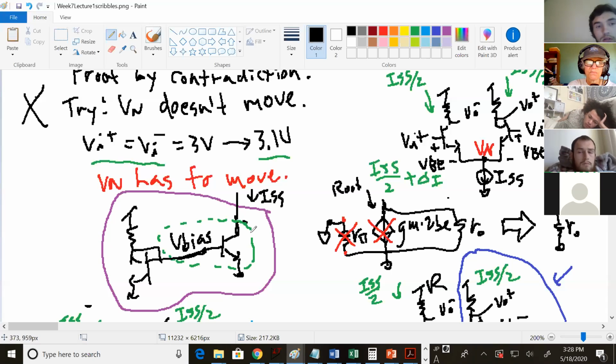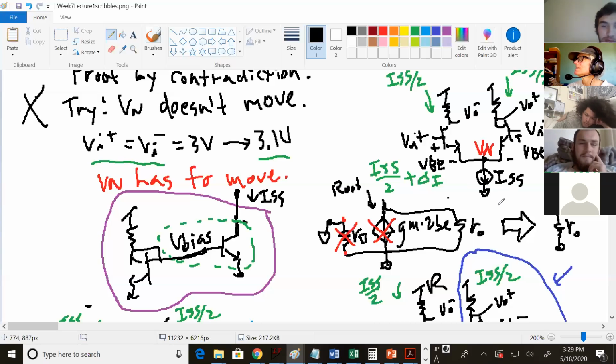So we're trying to find the perceived resistance on this node. So we treat that like a ground. That means you can ground it. If you ground it, the emitter's grounded, so that's grounded right here. So voltage across R pi is 0. So your VBE is 0, so your current source is gone, and you just end up with RO. So last time I just kind of quickly said, let's replace this with RO, but it actually makes sense if you go through the derivation and assume that's a current source.